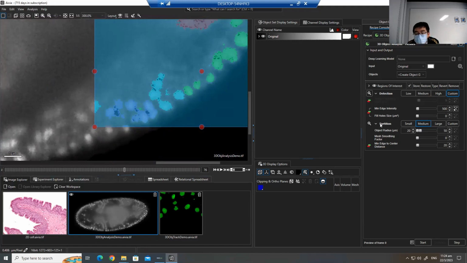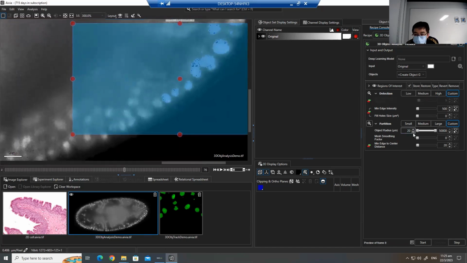And this is why we need to apply the partition here. First of all, we can do two things with the partition. We can filter them by size. But remember that we have two display preview buttons. If you click the upper one, it will just show you the threshold result. If you click the lower one, it will show the threshold result plus the partition result. Now set to 20, it just filters out some smaller objects.